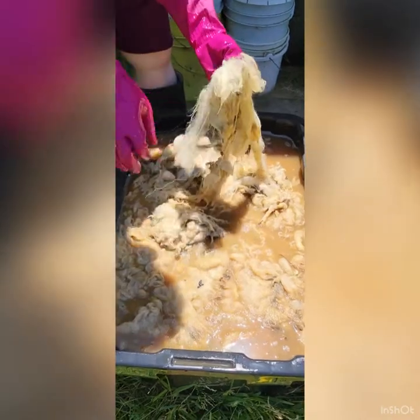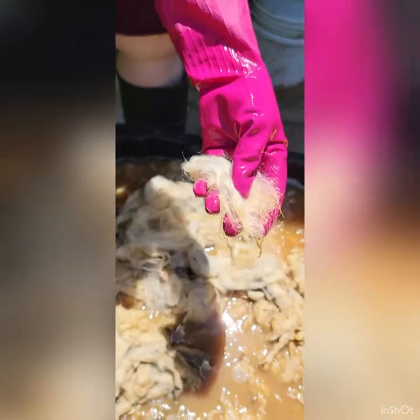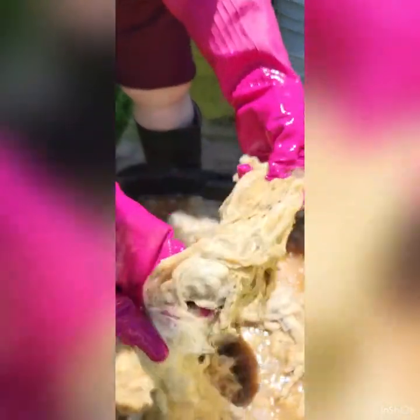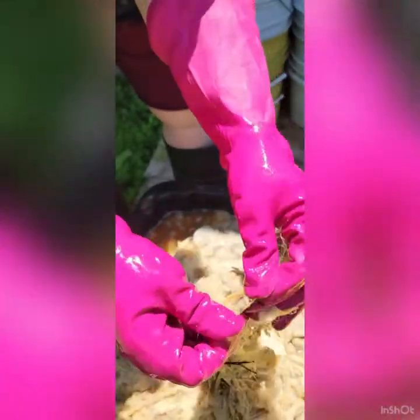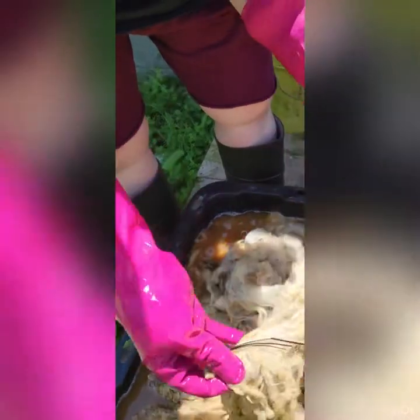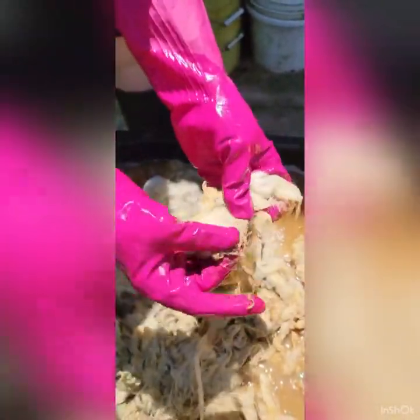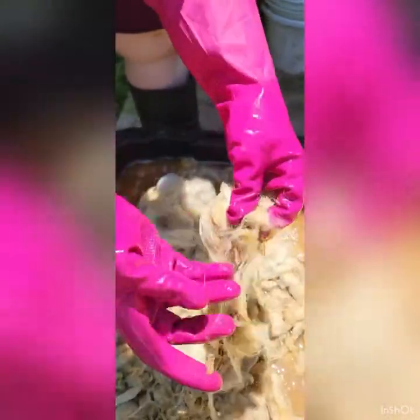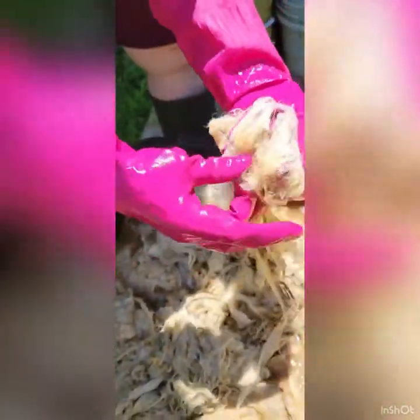Light here, but you can just see all that dirt that was on it. All those tips that were so bad the other day. Yeah, you can tell what's good and what's bad. See, that's just coming apart. It's so good. This was all thick and crusty the other day. That's so good.